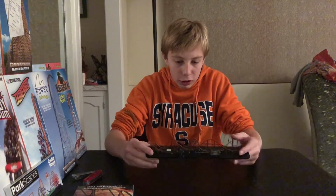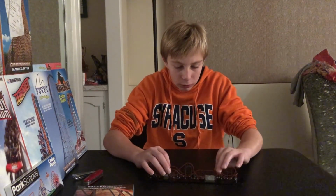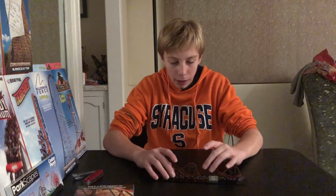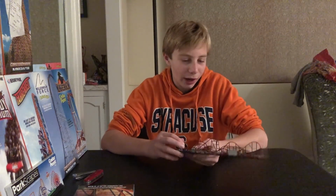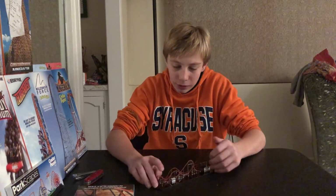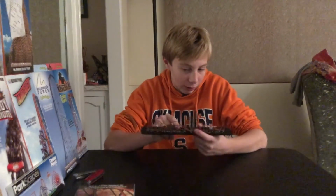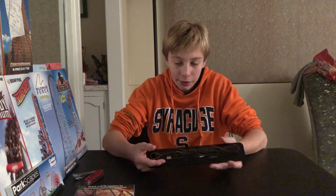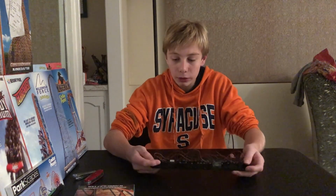This was a really easy NanoCoaster to build, which makes sense because it goes out, back, out, back, out, back, out, back, a bunch of times. Not really a whole lot of hard stuff. If I had to choose the hardest point of the ride, maybe that first turn, or maybe the support that sticks out right there. But I really liked the way it came. I love the logo of this coaster, so I'm really glad they included that. It's a really easy NanoCoaster to build, a good first NanoCoaster if you're looking for that.